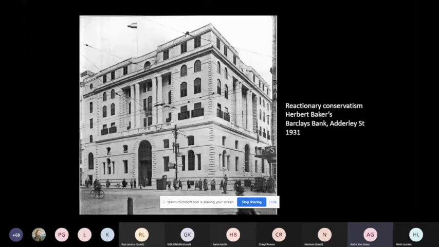He continues the same language. For people like Baker and for a number of older architects, this idea of a modern architecture, both in terms of the modern movement and Art Deco, was seen as something to be rejected, and that you simply should continue as you'd continued before. Baker, of course, had done this after he'd been working in New Delhi in India. As he saw it, eventually the world would see the error of their ways and go back to this sort of architecture.